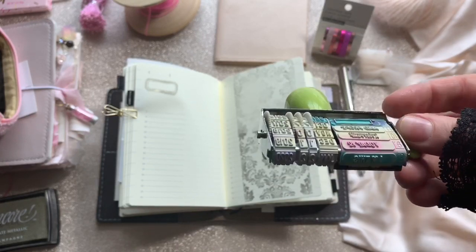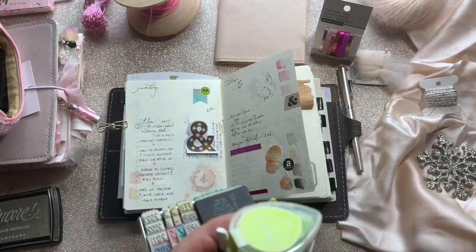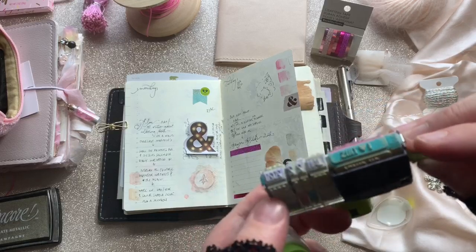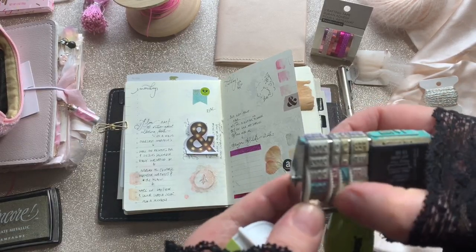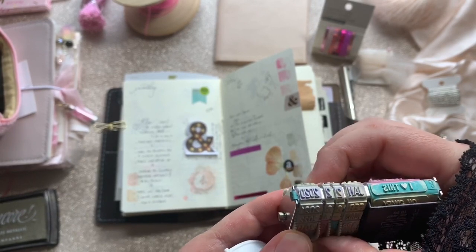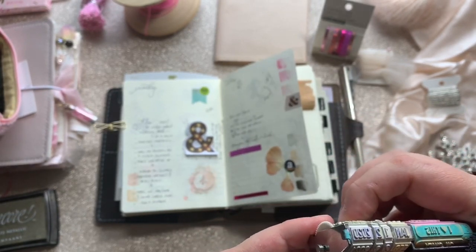This is one of my favorite things as well. So this is a really old one. You can get some quite pretty ones. It's just a date stamp. And I'm just showing you here, if you're not familiar with these either, you just change the days to whichever day it is. And then you don't have to stamp across the whole date stamp. You can just ink up whichever part of the stamp that you want to use.